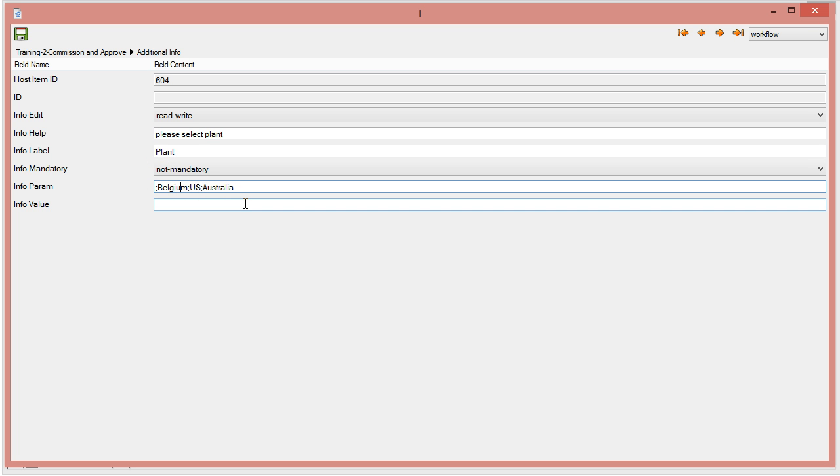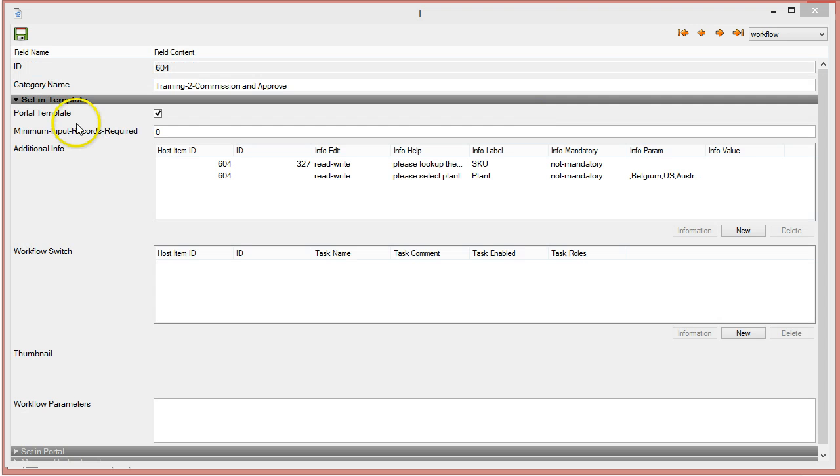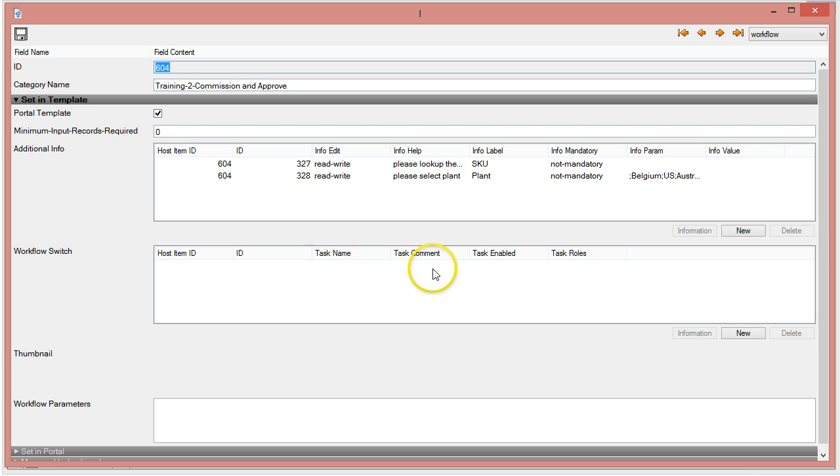Notice that they are separated by semicolons, and notice if I don't want something pre-selected, I just put a semicolon at the start, so the very first value is equal to nothing. Again, don't click on the save button, click on this category, and then when this appears just click save and it will work perfectly. So that's what I wanted to do to set up this workflow.